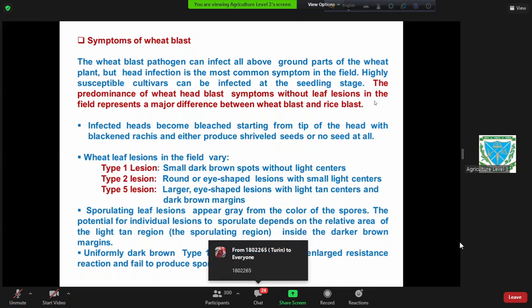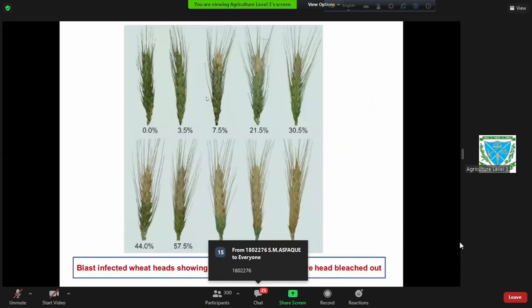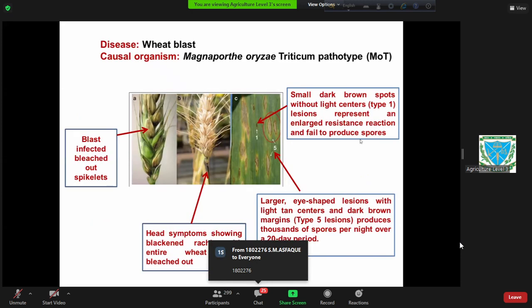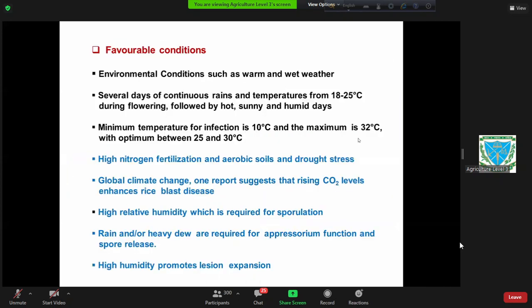So what you can do, draw the things and label them. In case of plant pathology, you have to draw and label the things so that you can ensure 60 to 70% marks. And if you can write 1 or a few sentences, 2 or 3 sentences, that should be enough.